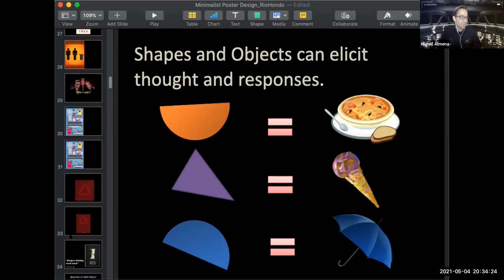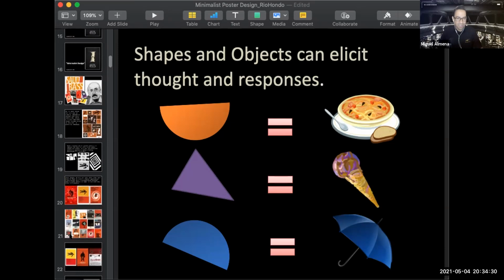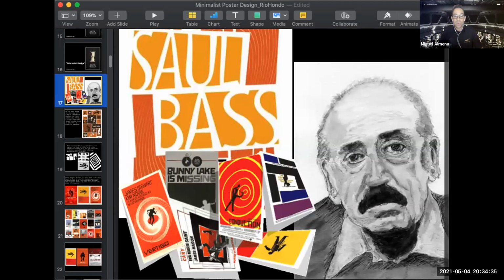I do want to share a little bit about a particular artist and designer, just to give you a little inspiration, because the person that put all this into our world of design was a designer named Saul Bass. I don't know if anyone's ever heard the name before, but Saul Bass is a very respected, known designer from our design history. He started off making graphics, illustrations, and logos, and then he evolved into the movie scene and created the first movie title.